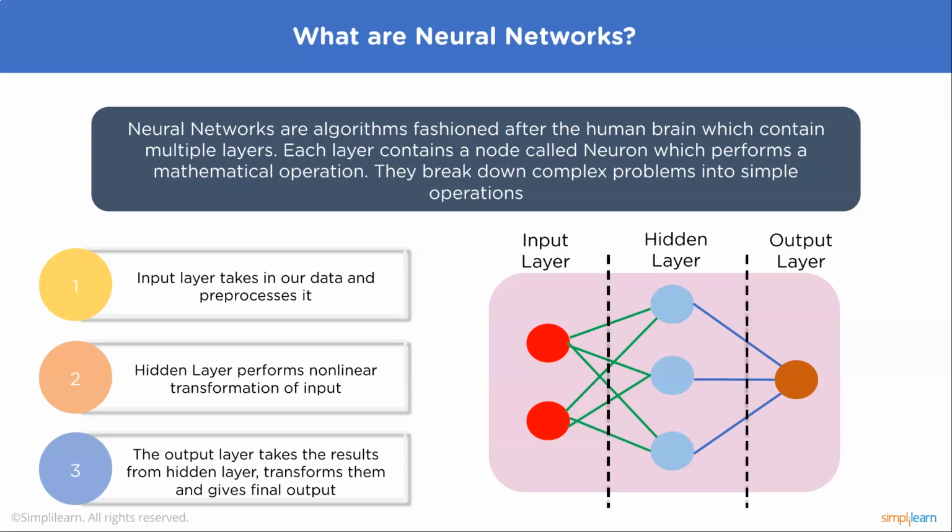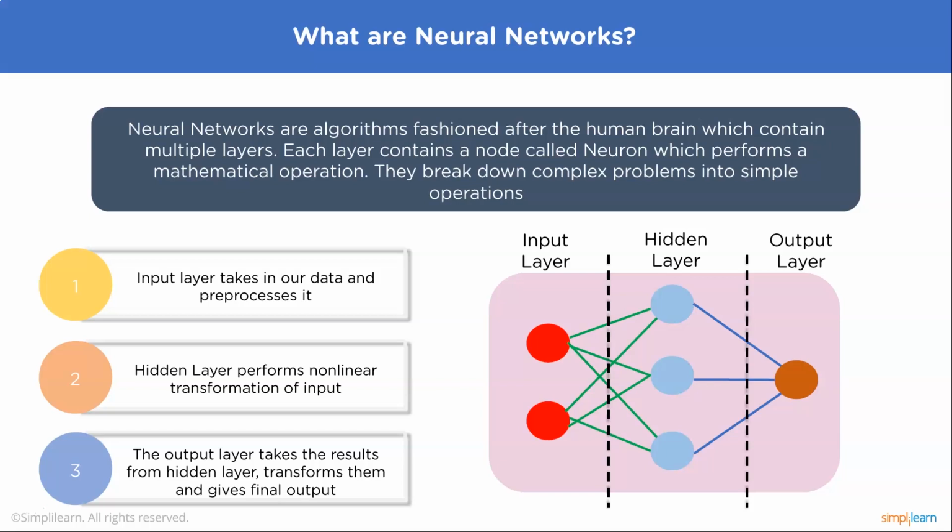Two, the hidden layer performs a nonlinear transformation of the input. Now it can also do a linear transformation. It can use just basic Euclidean geometry, and you could think of a node adding all the different connections coming in. Each connection has a weight, and then it adds that weight plus an intercept in the node itself. So you can actually use Euclidean geometry.